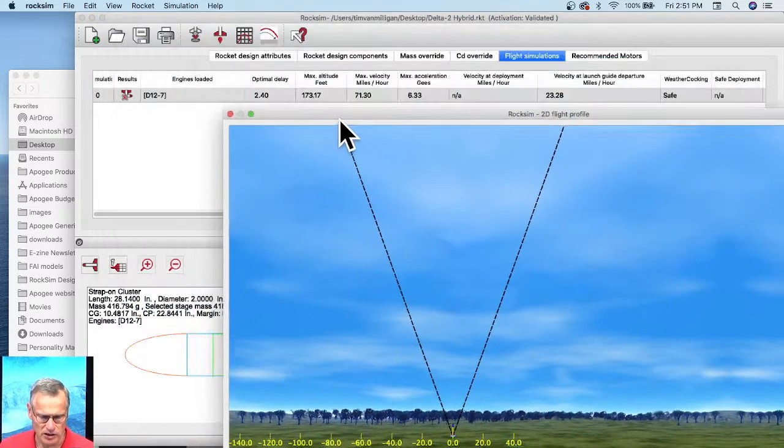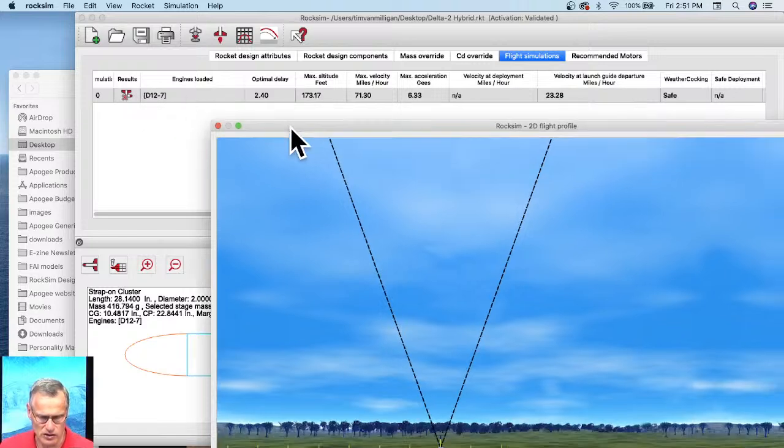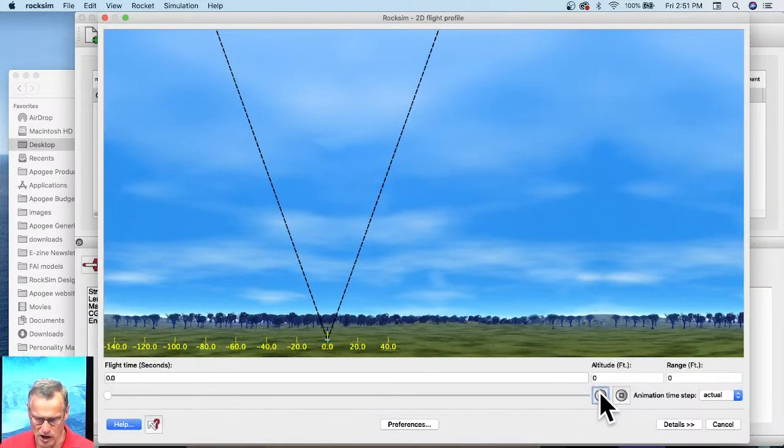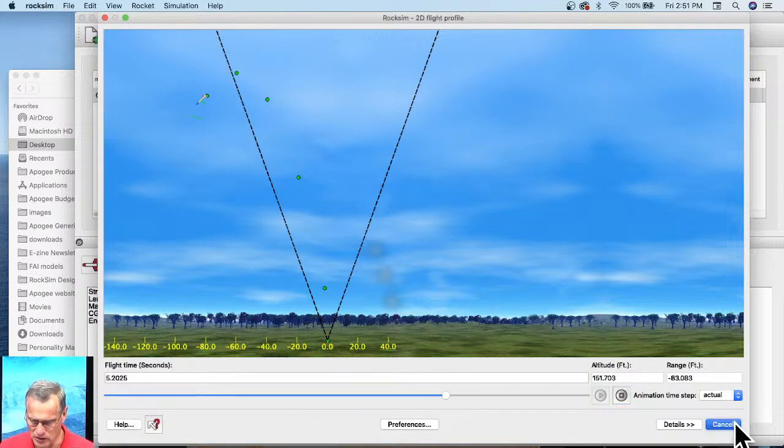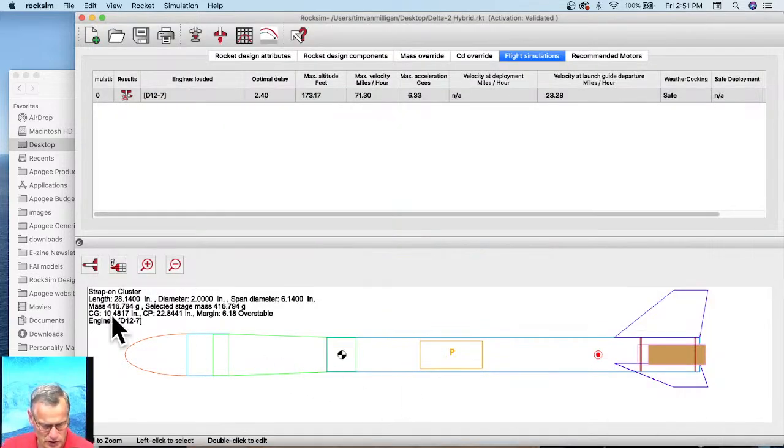And it says it crashed. Why did this one crash? Rocket went up, went over the top, man. It crashed because it didn't have a long enough time to hit the ground. It's kind of like this rocket is really heavy. Whoo, yeah, it's 416 grams. So something in our rocket is weighing way too much.